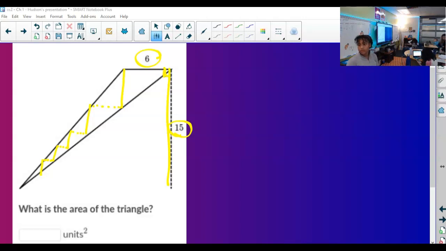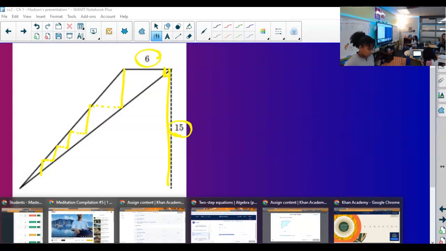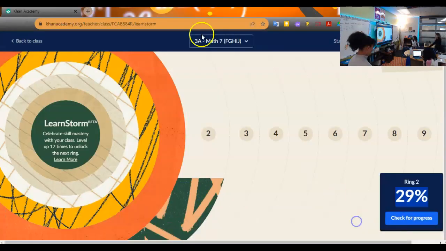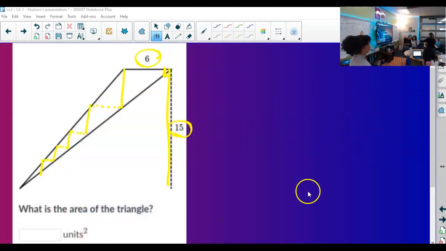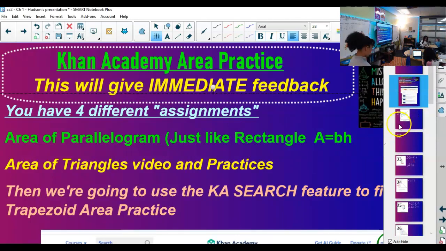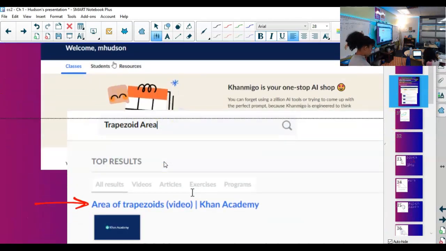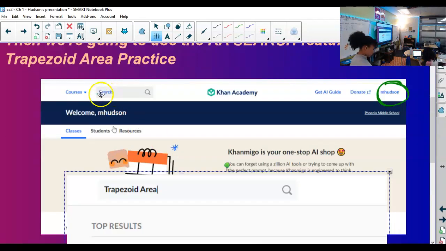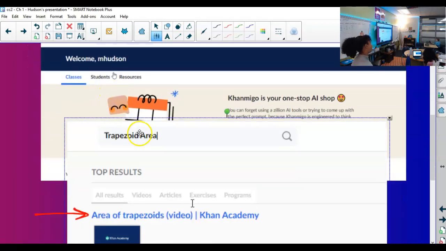The last thing we need to do that I'm about to run out of time for. Everybody look at Khan. I need you to look this up because it wouldn't work for me to assign you. At the top of your page, because I want to check that we all know how to search Khan, beside where it says courses, and sorry if you put your Chromebook away, but nobody told you to, I still have 5 minutes. In that search bar, type trapezoid area.